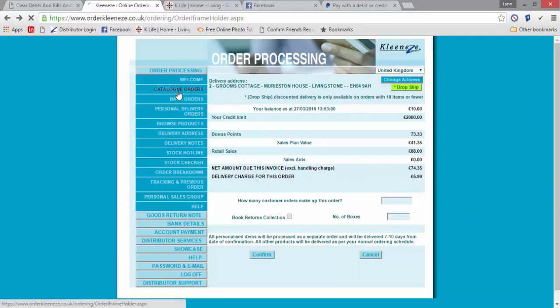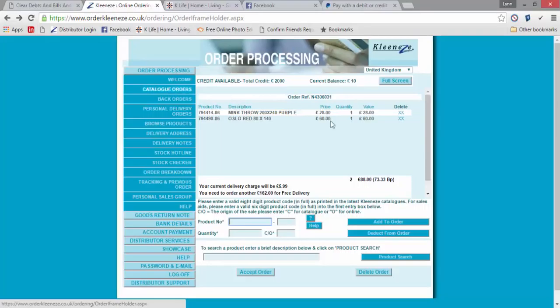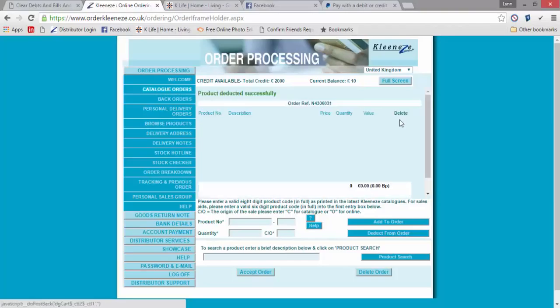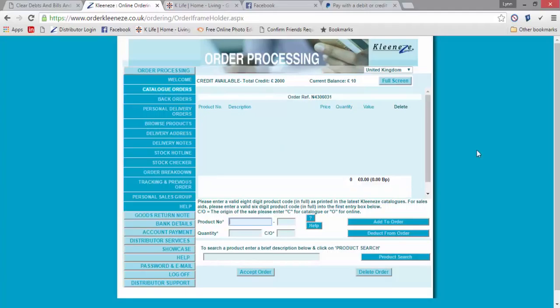So really the only difference between drop ship and a catalogue customer, this being the online customer sales, is you generally have a big batch of them, and we normally order about once a week. As I say, in your first 30 days, you would be wanting to put in £150 worth of orders and just go through the process: accept the order, where it gives you a breakdown of your order, and it also allows you, if necessary, to click return and send back a return, which the delivery driver will just collect when he's delivering your order.